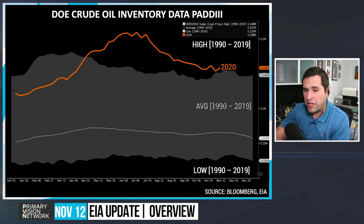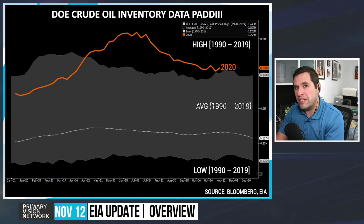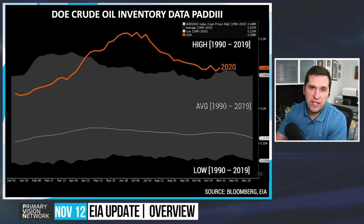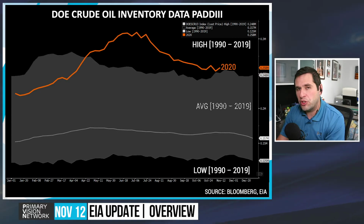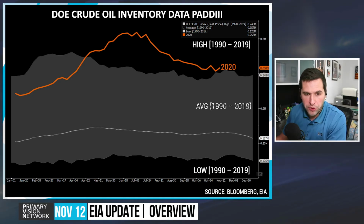But then when we start looking out, it really comes down to demand, because we did have a big pickup in demand for gasoline. But again, we have to look at the different points of shipping, because it's something where the demand side continues to weaken when we look at miles traveled and at the pump. But again, it's just a matter of how much do we have to backfill, how much do we have to move. And those are things that we're going to talk about in more detail in part 2.